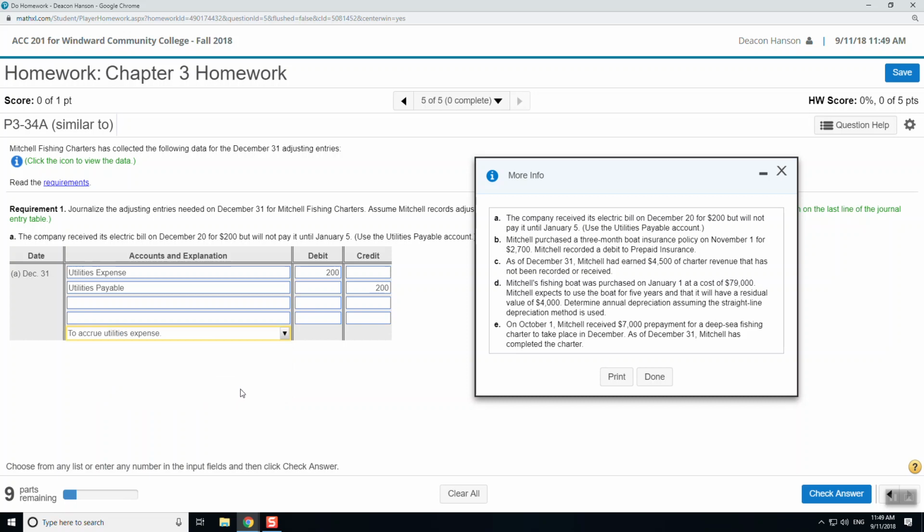And this is an accrual. So when you hear the word accrual or accrue, that means you're capturing more. So we're actually capturing more expense onto our income statement. We're getting it onto the income statement. If we didn't make this entry, then what would income be? Would it be overstated or understated? If we failed to make this accrual of utilities expense, it would be overstated, because this entry is actually making expenses higher.